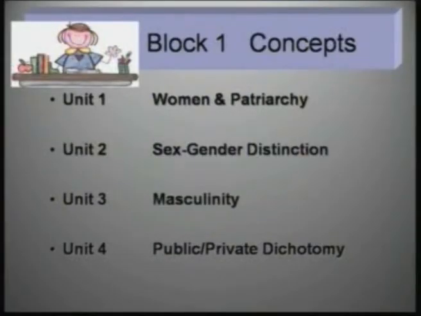The last unit of this block talks about public-private dichotomy. The unit begins with the meaning and debates on the concept of public and private dichotomy. Then we move to nature and culture debates. Thereafter, the unit discusses the personal is political, closing with problematics of personal and public distinction. The last aspect covered in this unit will be public-private dichotomy in relation to family, governance and reproduction.